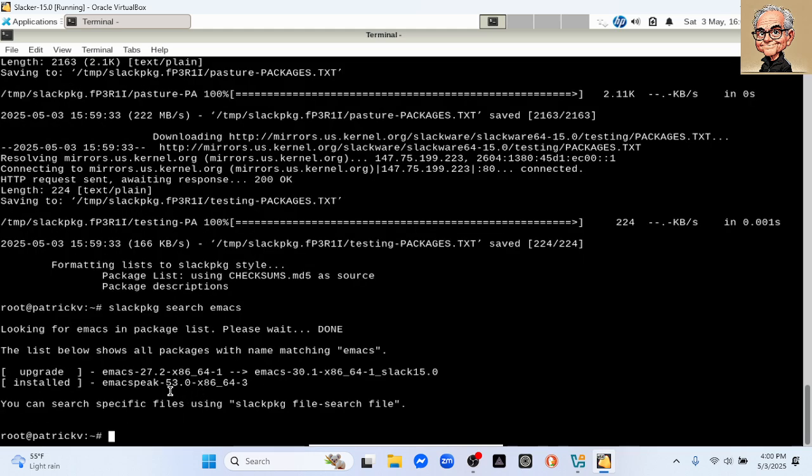So you can see there is a version, so we can now do an update. You see version 30.1 is available. So you come over here now, and let's try an update.